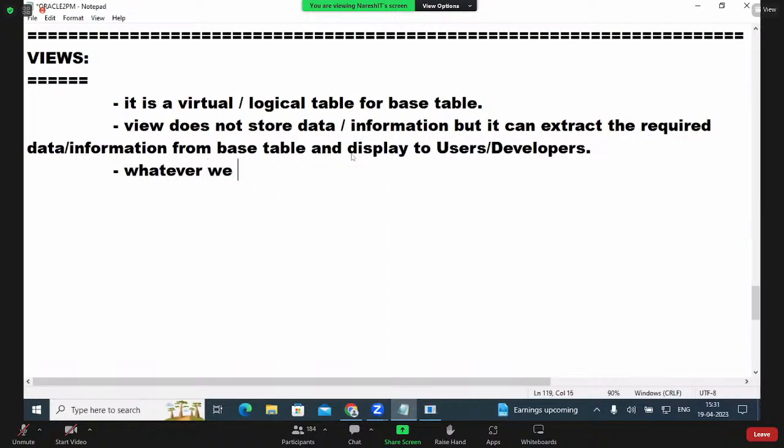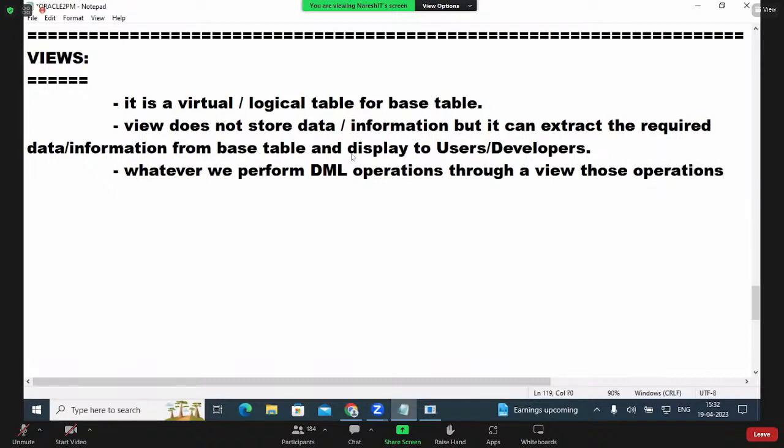Whatever DML operations we perform through a view, those operations are internally executed on the base table and reflected in where?